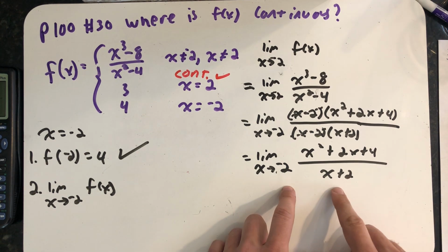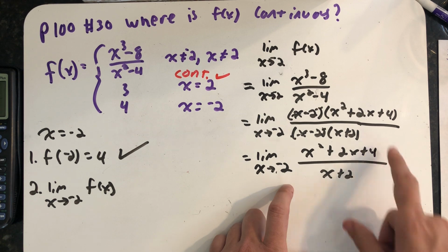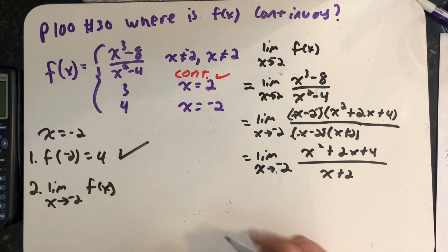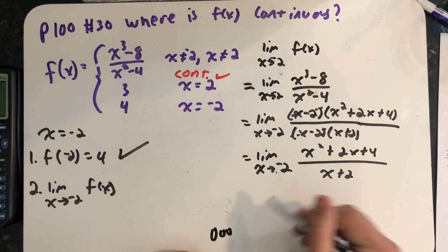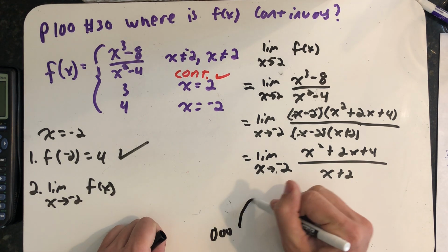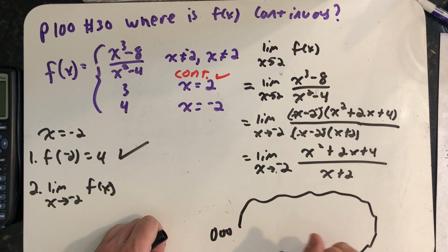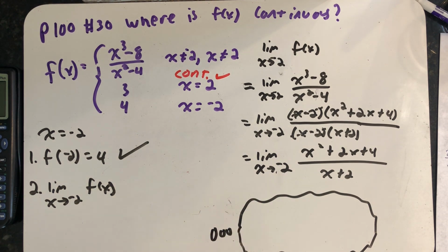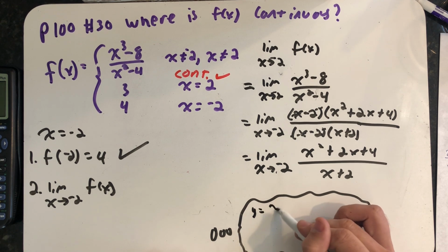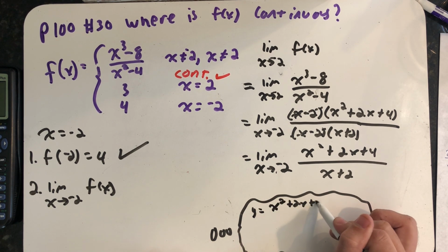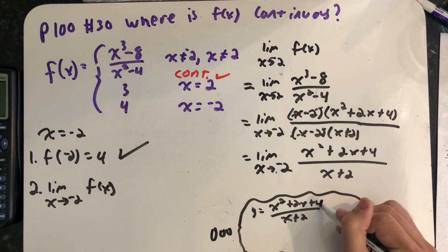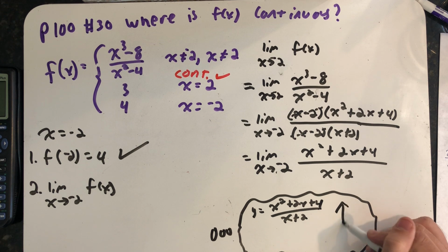And wait, there's still a 0 on the bottom. I would get a number on top, but a 0 on the bottom. So now I need to think about what that means. I have nothing to cancel that out with. If I try to factor the top, I won't be able to using real numbers. And that might be something interesting for you to try. So again, you could pause the video and make sure I'm not lying to you. But what I want to think now is just about the function x squared plus 2x plus 4 all over x plus 2. Nothing to cancel off the bottom with.